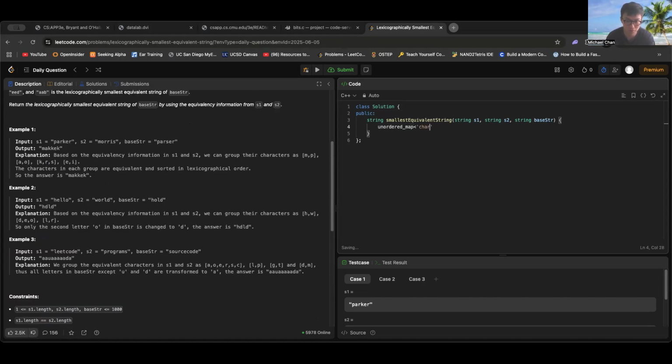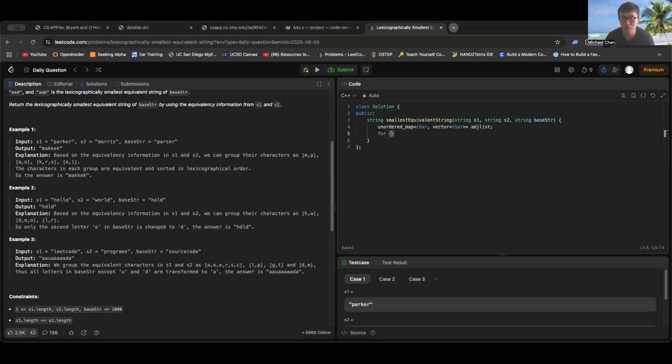So the key will be a char, right? And the value will be a vector of chars. And I'll call this adjacency list.